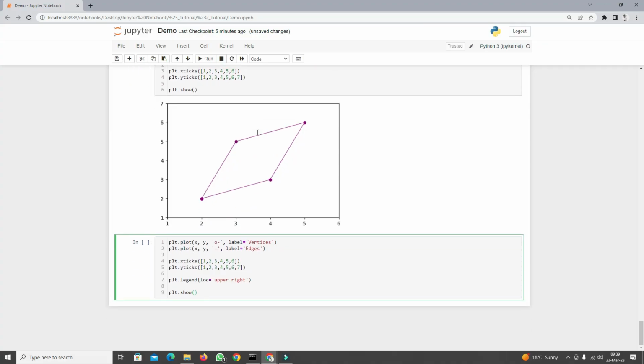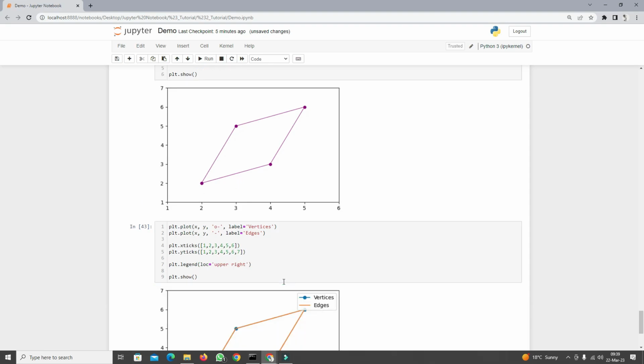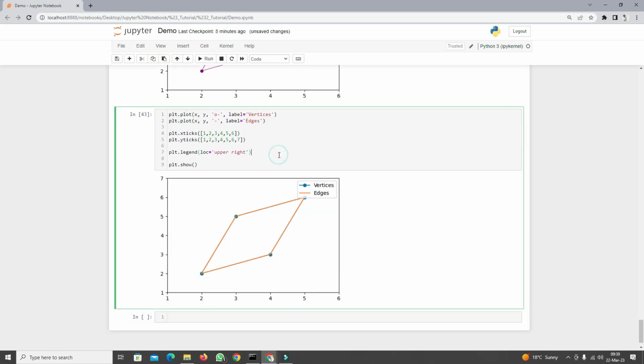So in the following examples, we will illustrate how to visually amplify your graphs by including a label, such as this one in the top right hand corner. And to do that, we have to include the additional parameter label and associate a name. In my case, I have plotted the vertices with blue dots and the edges with orange lines, which is then indicated by this legend key over here. And I also then have to include a plot.legend method in my cell with the location specified.